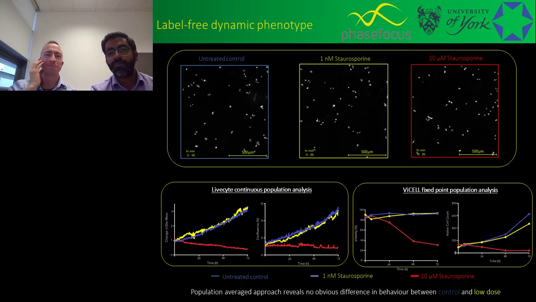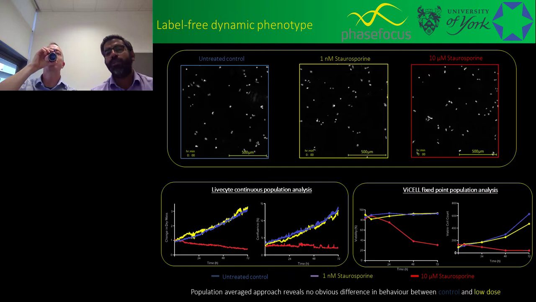I've done a PhD and I'm therefore always paranoid about all the data that I generate, so I always take it to an independent machine. We took this to the Bicell cell counter, which is part of Peter's facility here, if you need to use it. We did fixed time points on that Bicell and we saw the same effect: at the population level, there's no difference between control and 1 nanomolar cyclosporine.